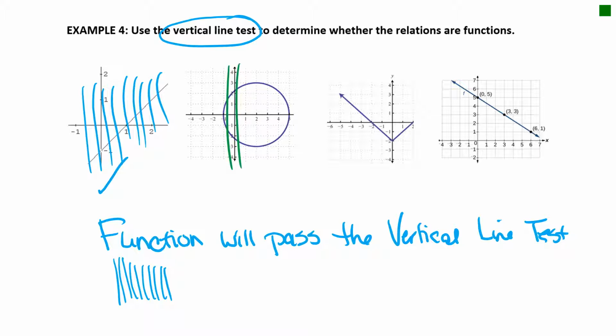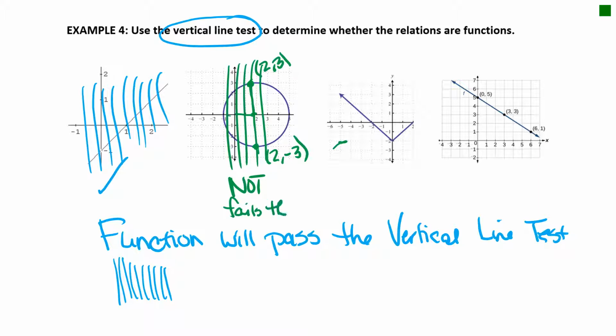Look at what happens on the circle. Oh my gosh! Do you see how that same vertical line touches the graph twice? That means that x value has two outputs. Let's pretend this was actually on 2. That would have been smart if I'd done that. If I say what goes with 2, 2 could go up here with 3, or if I push 2, I could get -3. So this is not a function. It fails, and we call it the VLT, vertical line test.